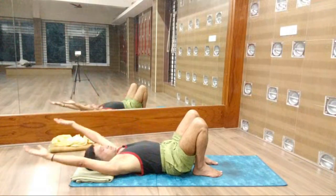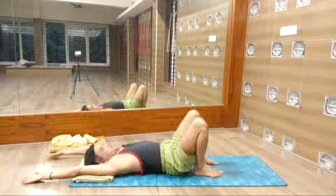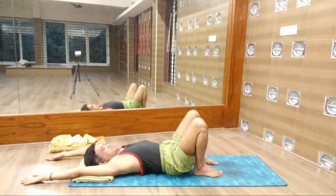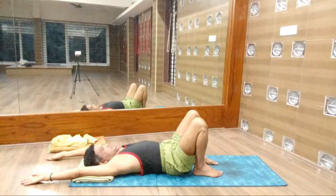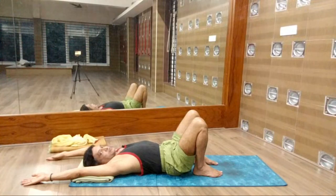Stretch both arms up. So be watchful about this breathing. So maintaining this breathing is very, very important.